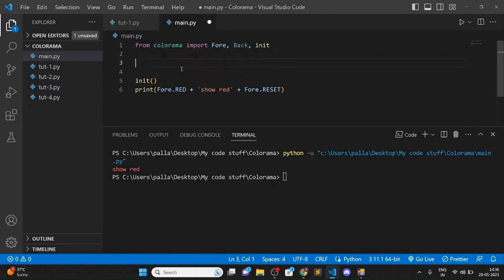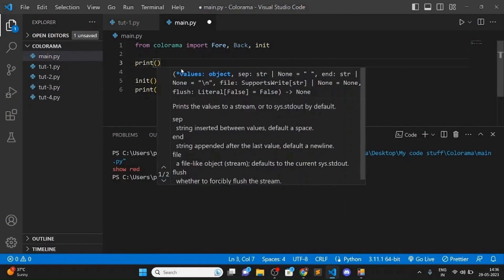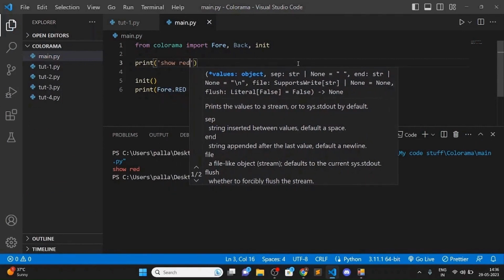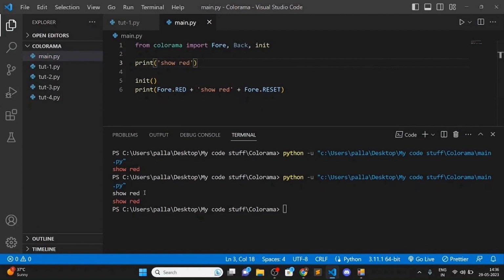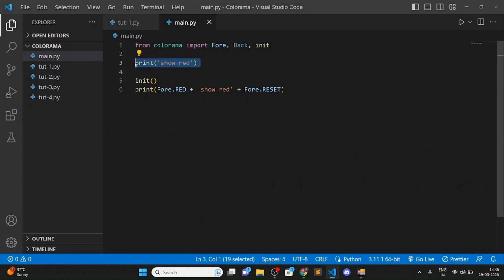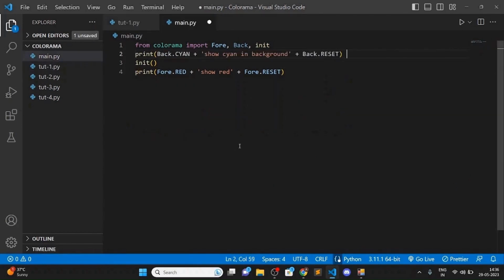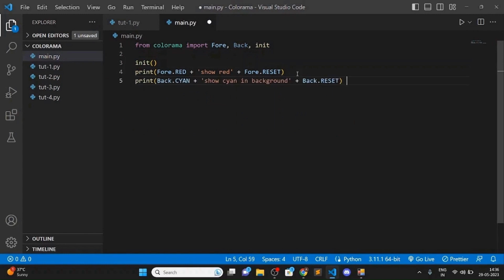Let me do one more thing. Let me print this normally also. So as you can see, this is the normal output and this is the customized output. Now if you want the background color to change, you can do something like this.